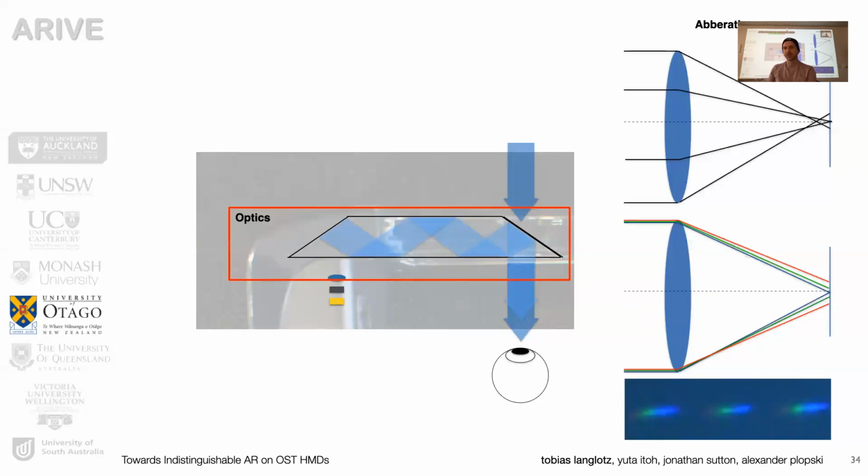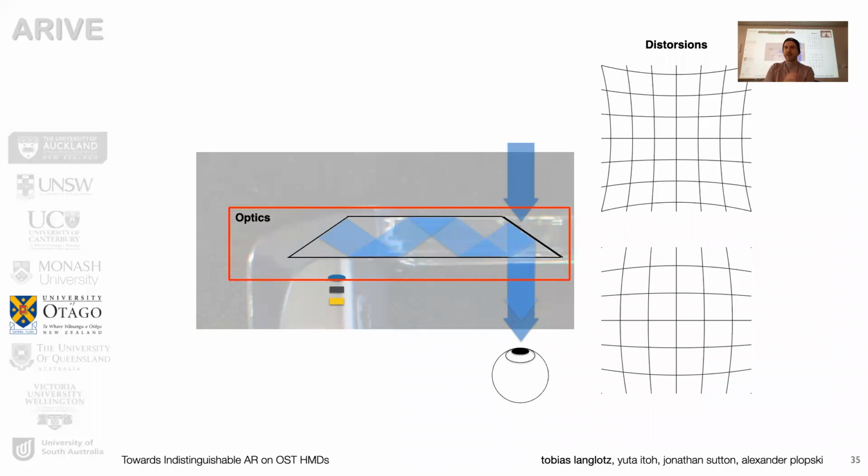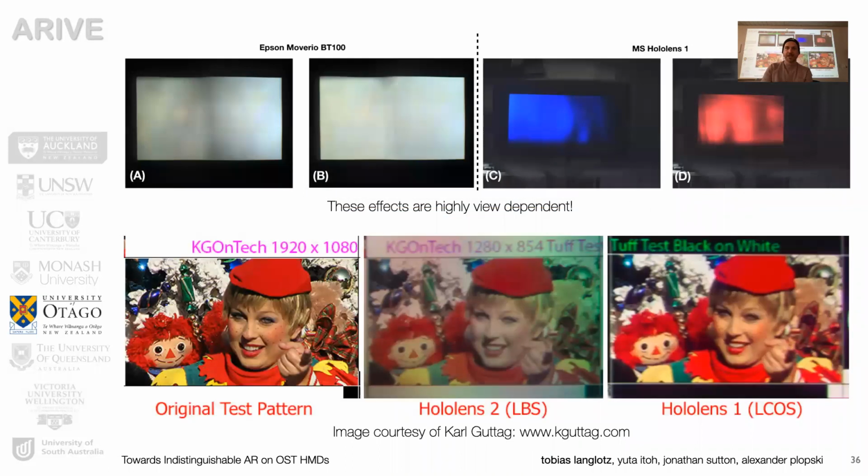And what this leads to is blur, and this links exactly back to the photo that we showed beforehand. These are actually not three colorful rainbows, they should be three white points. But we see these rainbow effects, and this is because of chromatic aberrations, because of imperfect or affordable optics used. The other effects are distortions. This one we also know from photography, and we also see them in optical see-through head-mounted displays.